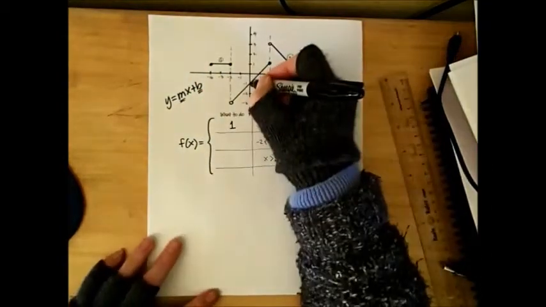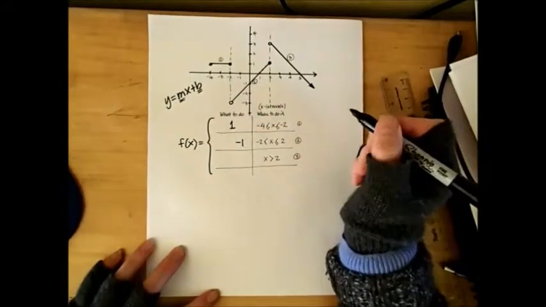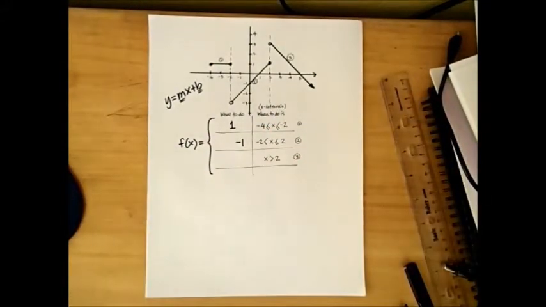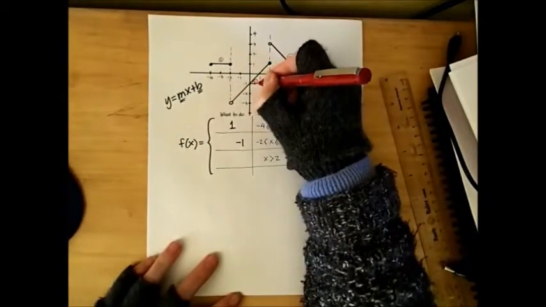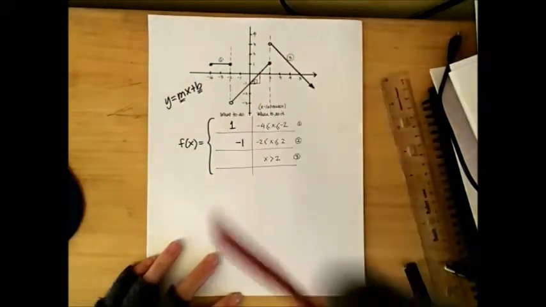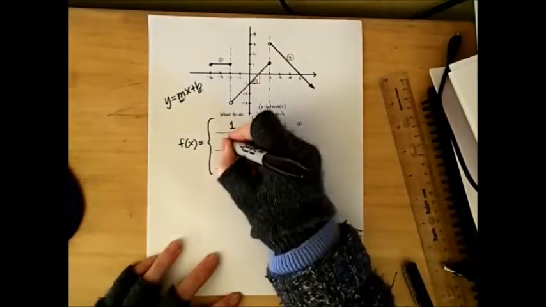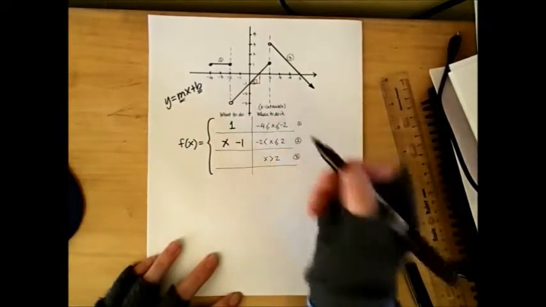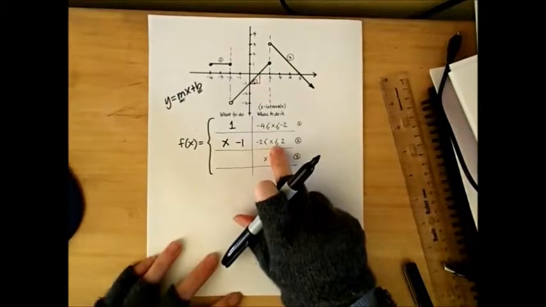The b here is easy. That's the place where it crosses the y-axis. That's equal to -1. What's the slope? Do you remember the rise over the run? So to get from this point to this point, you go over 1 and up 1. The slope is equal to 1, so m is equal to 1. So the equation of the line is 1 times x minus 1. So that is what to do on the middle interval.